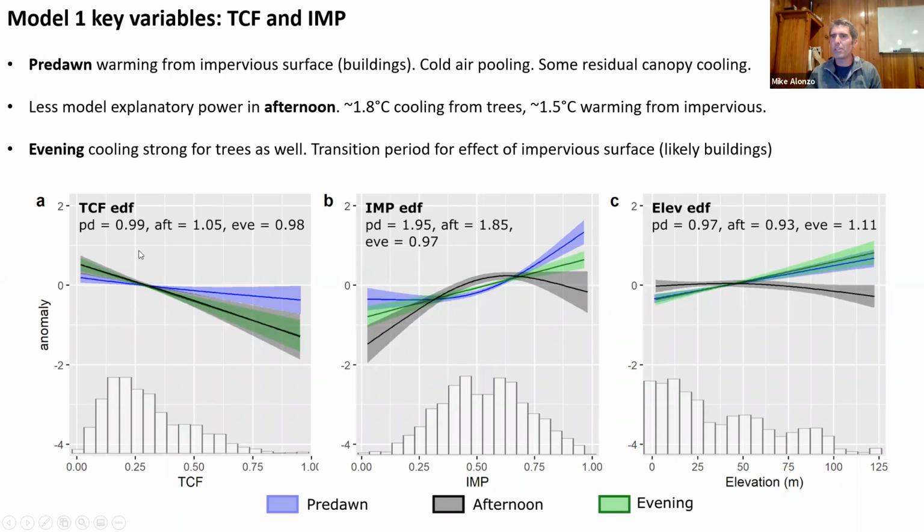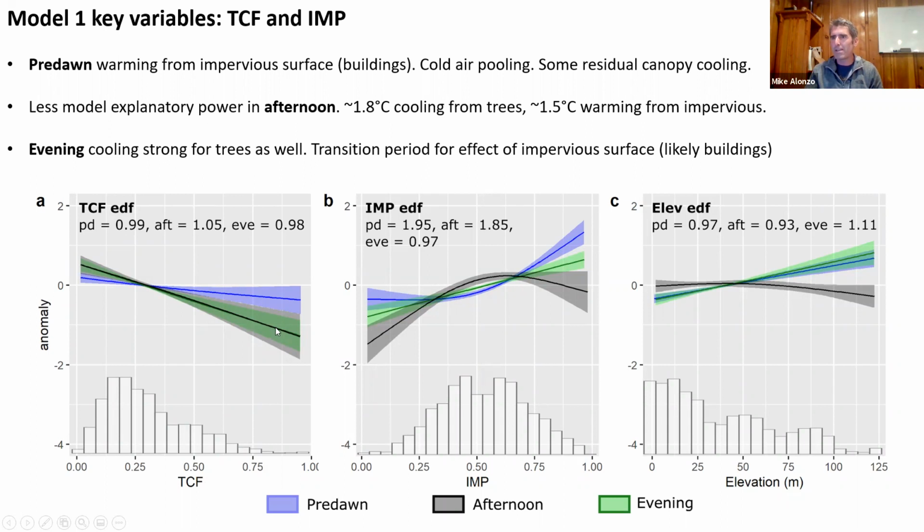So, for example, if we look at the afternoon for just overall tree canopy fraction, well, actually, that's a bad example to start out with, because that one's obscured the most. Let's look at pre-dawn. You can see pre-dawn is in blue here. As you increase in tree canopy fraction, you get a small decrease in local temperature anomaly. That means temperature difference between the actual measurement point and some reference station downtown DC. So not surprising, not a big cooling effect in the pre-dawn hour. You get a much bigger effect in the afternoon and the evening.